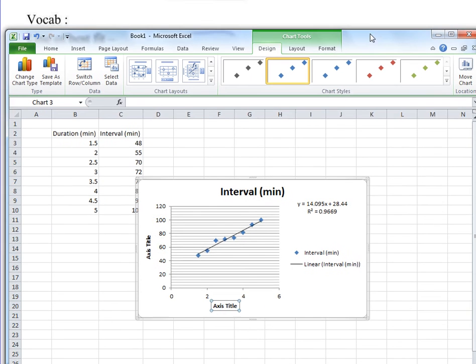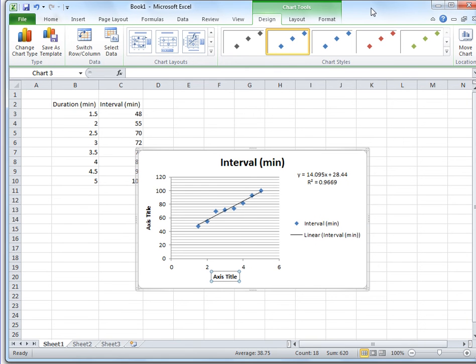The correlation coefficient is usually called by the letter r. Well, this is r squared. So technically we don't have the correlation coefficient sitting here. But this r squared value does tell us how well the two things are related to each other. The number will always be between 0 and 1. The closer to 1 this number is, the more the data is related. The closer to 0 that number is, the less that data is related. So in other words, the closer to 1, the better my equation is. The closer to 0 this number is, the worse my equation is.